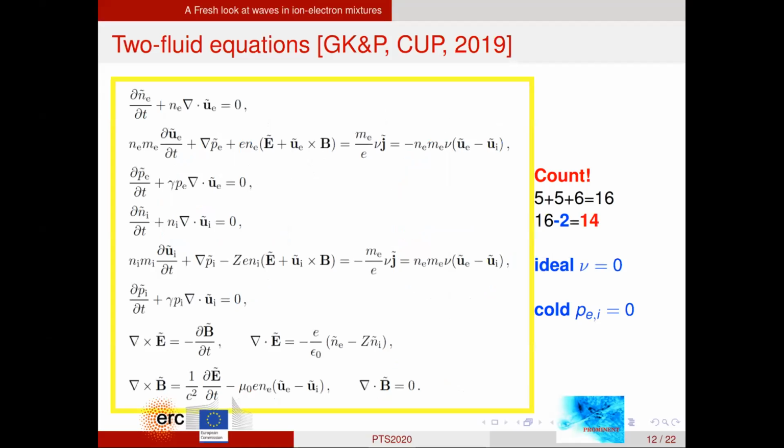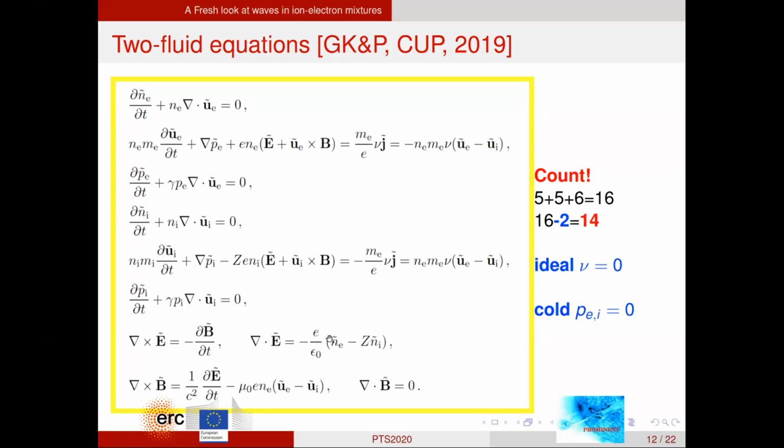How is this embedded in two fluid and in the things that we do not find in textbooks? Well, let me go to the two fluid equations. These are the two fluid equations. We have conservation of mass, momentum, and energy for the electrons, the same for the ions, and of course we have the full set of Maxwell's equations. Now let us count how many waves do we expect? Well, how many waves are, of course, how many times we find the partial derivative with respect to time. So we have 5 here from the electrons, 5 from the ions, and then we have another 6 here from the Maxwell's equations. That is 16.